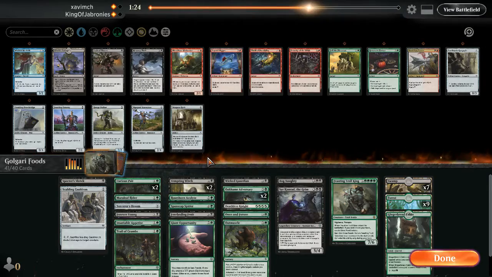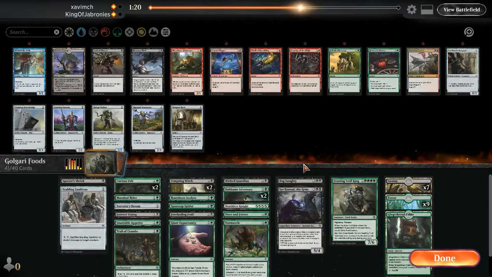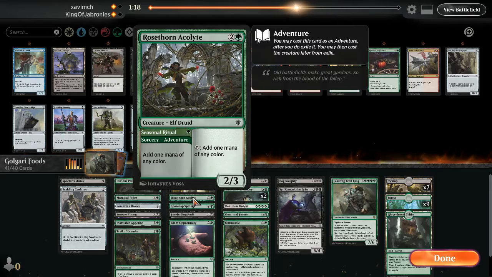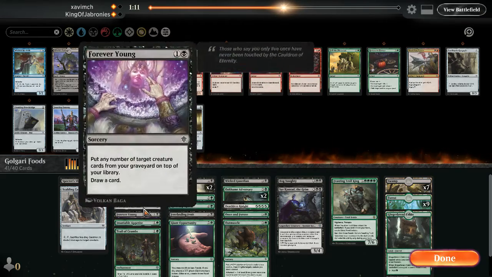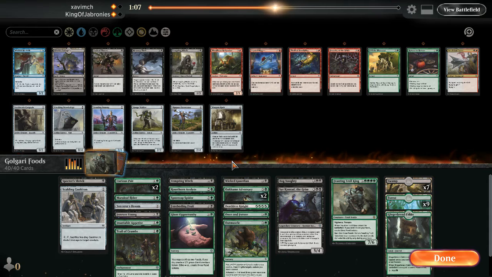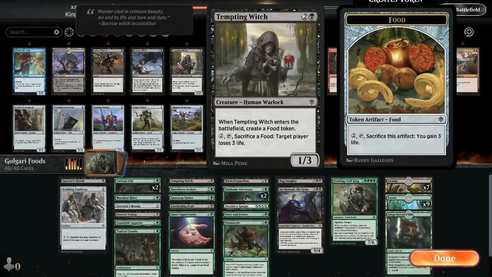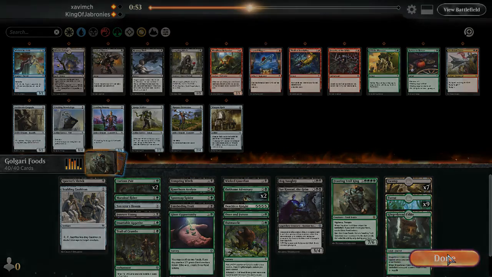Maybe just a Tempting Witch. I like the Wicked Guardian. I like the 4s. I like the 5s. I like the 6. Sporecap Spider can still be a fine blocker. Foreboding Fruit can still help us draw later. Yeah, maybe just take out the Tempting Witch. I mean, I guess I can just take out the Merrleaf Rider. Nah, let's take out the Tempting Witch. I think this should be okay.